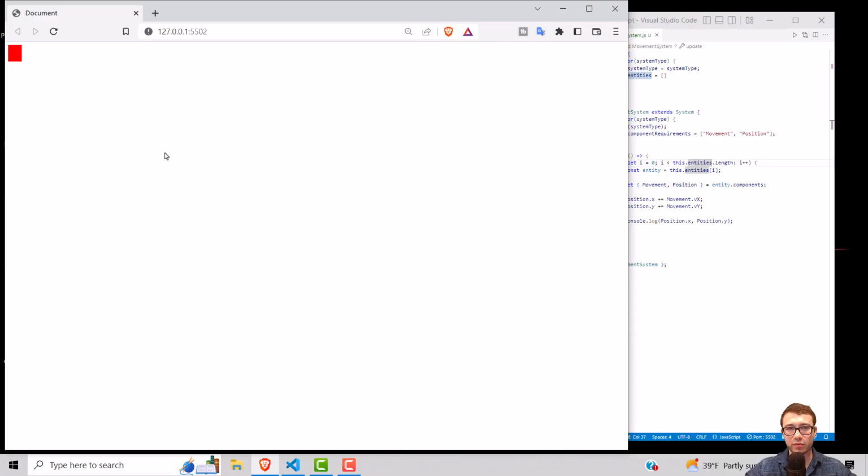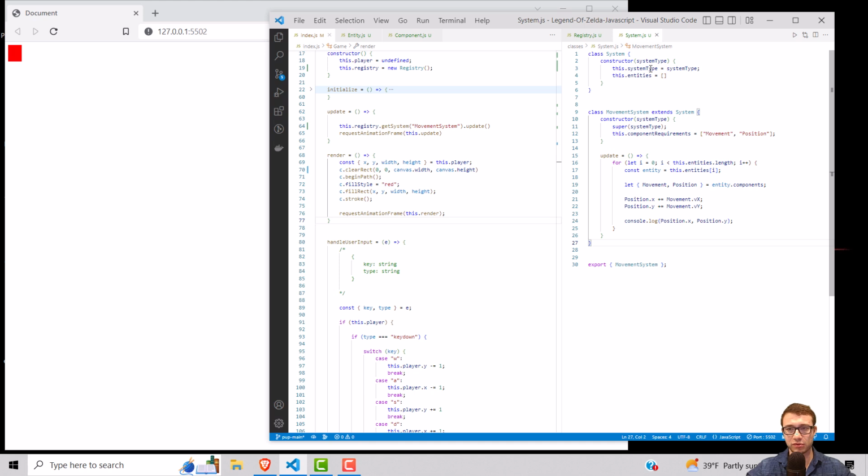The next thing we want to do is change the screen based on the data changing. How we're going to do that is make a second system using the main system class, called render system. Render system's job is going to be to render the entities on the screen. It's going to take the entity's position and, based on that position, draw an object, or a square, or a sprite, it'll do those things.